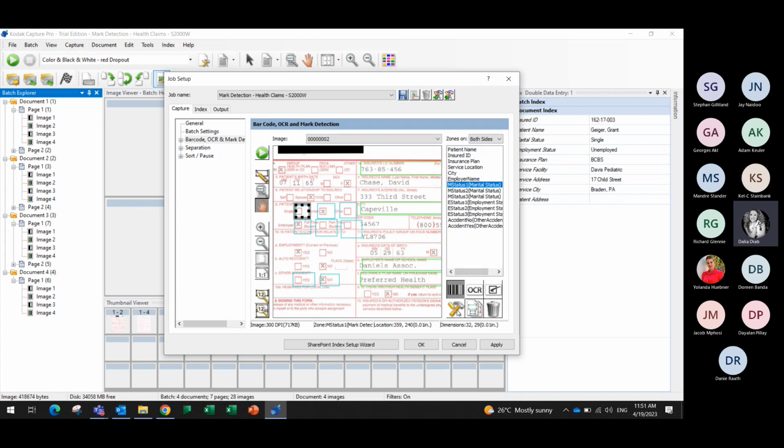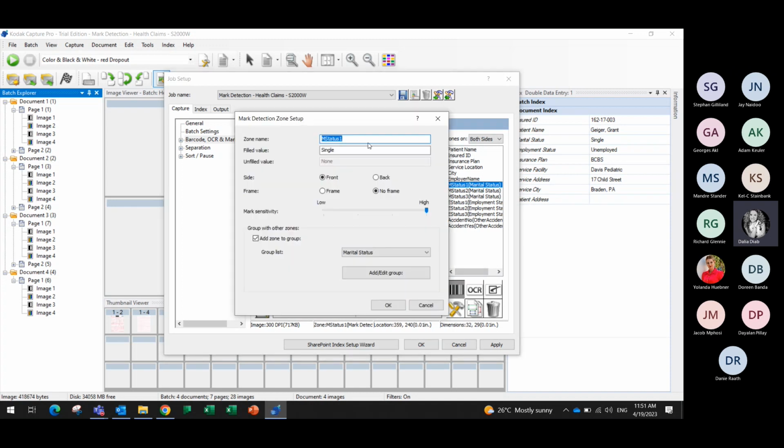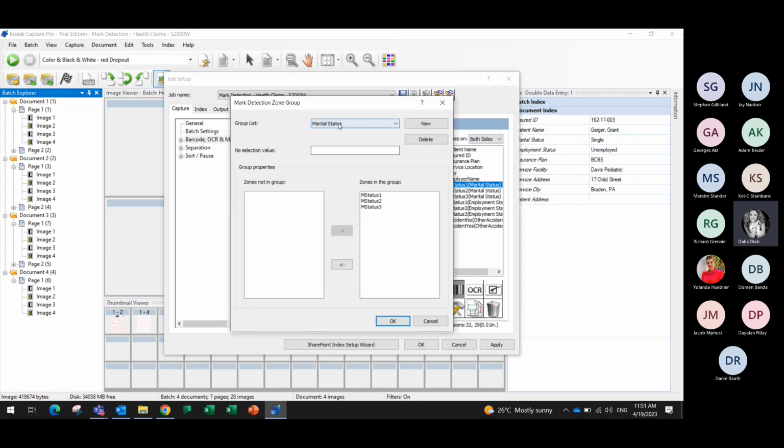If I go to the settings, you notice that we have one zone that has the value as single, but it is linked to a group list. This group list is the marital status. If I go and see it in detail, the marital status is created to have three boxes.